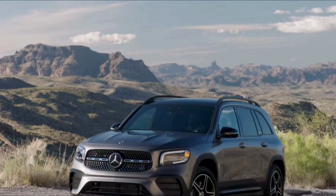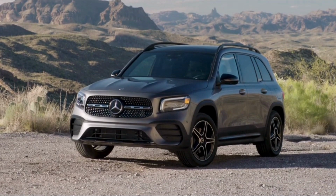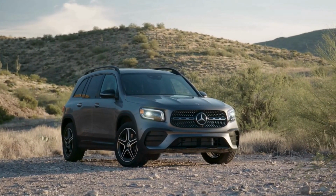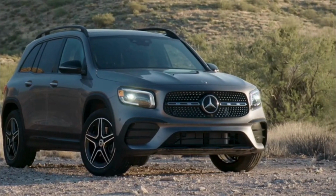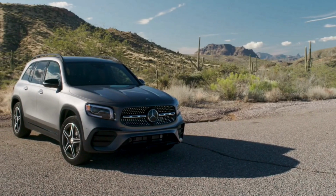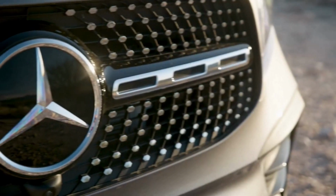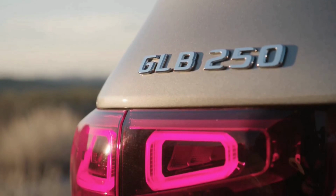The new Mercedes-Benz GLB is polished, poised, and pretty. The GLB is an all-new model, and size-wise, the GLB has sharper headlights, a cleaner grille design, and a more distinct profile. It has more than enough space for 5 passengers and their luggage, or even 7 passengers. With a level of refinement few can match, the signature tech and solid dynamics allow the GLB to stand out from the crowd.